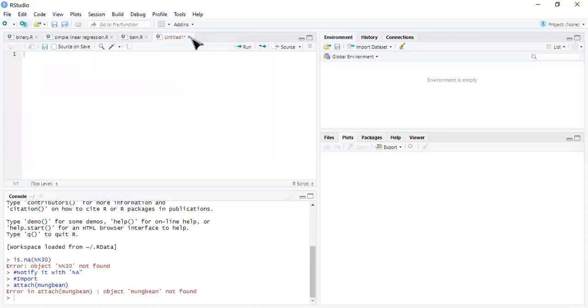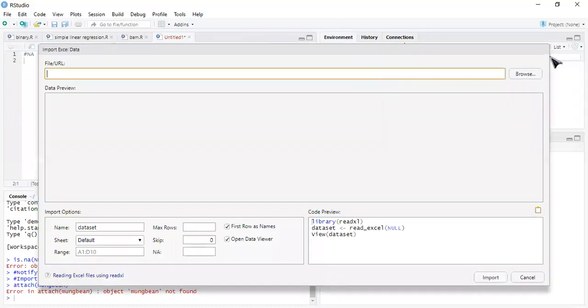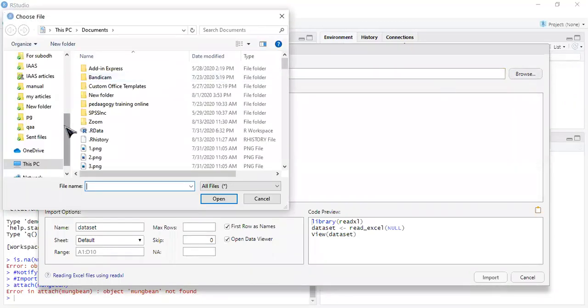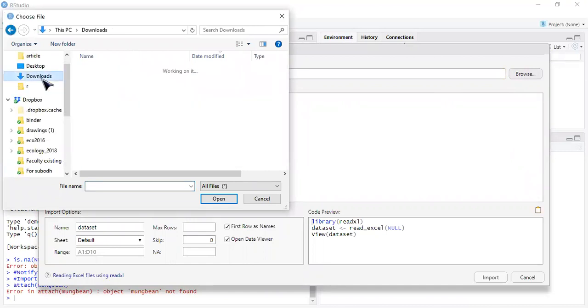To deal with it, first and foremost, if there are any missing values, write capital N and capital A for it. And after you write NA for missing values in your Excel, you need to import it. You need to import the data sheet.